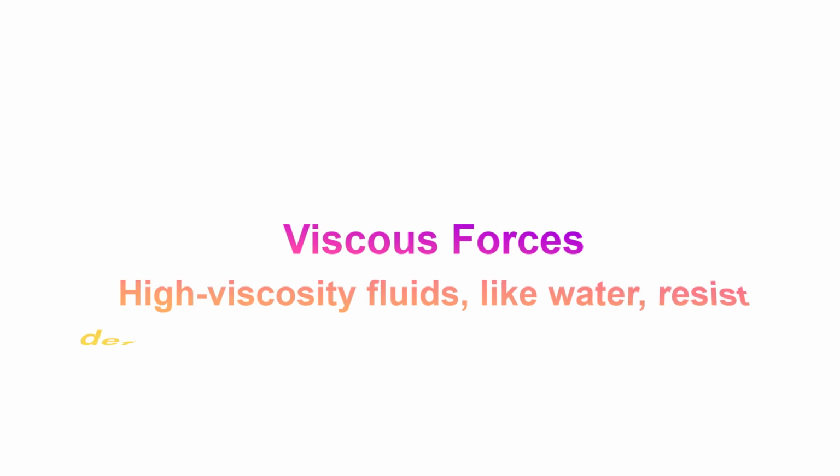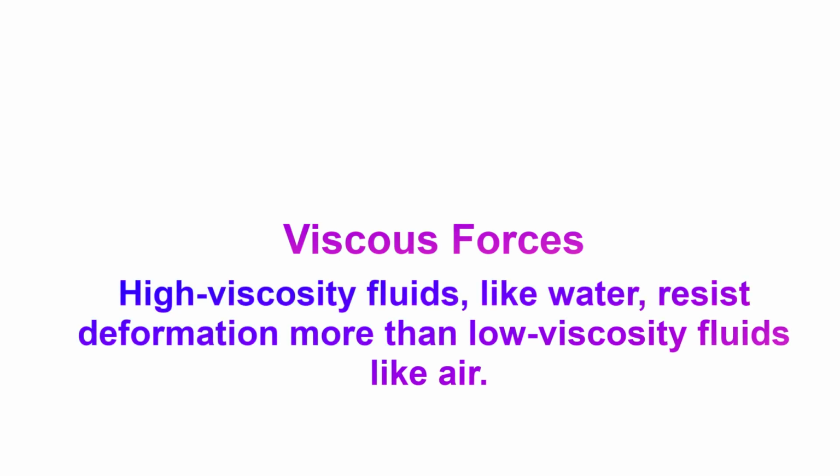Now mainly there are two terms that are really important. The first is when we talk about incompressible flow. For most two-phase flow problems, the fluids are assumed to be incompressible, meaning their density does not change significantly over time. This simplifies the Navier-Stokes equation by removing terms related to density changes. Then the viscous force. Viscosity is the measure of a fluid's resistance to flow. In two-phase flow, both fluids have their own viscosity, and this influences how easily the fluid can move past one another. High viscosity fluids like water resist deformation more than low viscosity fluids like air.